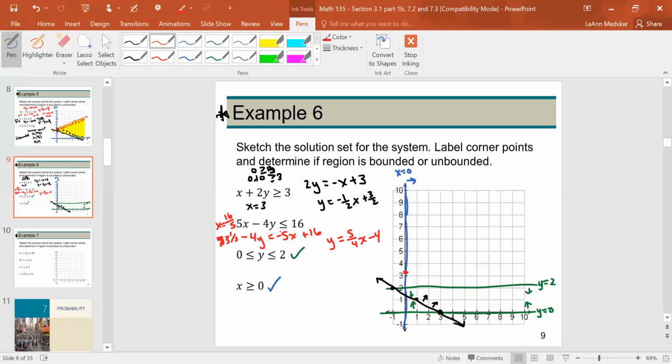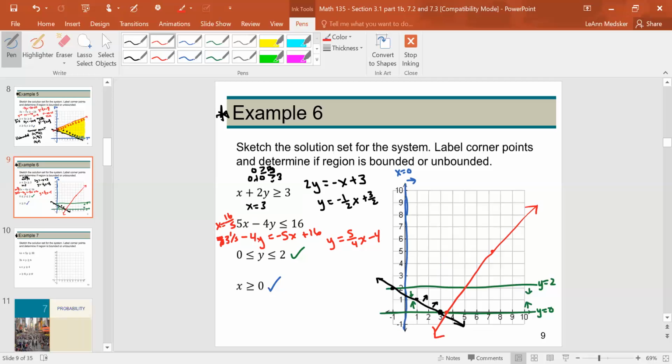Let me make sure I have that right. That would not be right. I said x-intercept and I graphed y-intercept, sorry. I knew that looked funny for a reason. So 16, so that 3 1/5 is here. Okay, that makes more sense. That is our x-intercept because our y-intercept's down at negative 4. So this is up 1, 2, 3, 4, 5 over 1, 2, 3, 4. Graph our line.